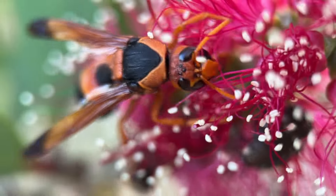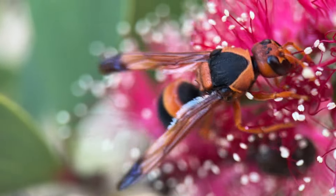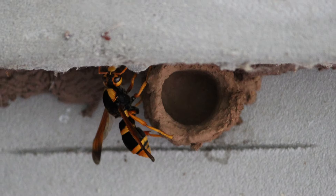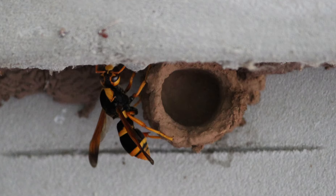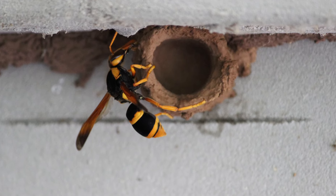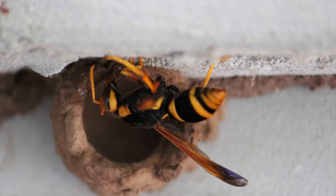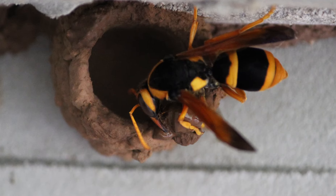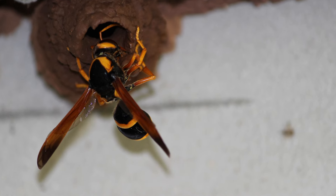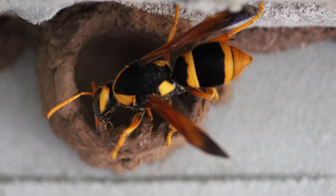The lifestyle of the large mud wasp is a busy one — the female in particular has a lot of work to do. She has to collect all the mud she needs to make her nest, but first she actually makes the mud. To do that she finds a water source, collects a mouthful of water, and takes it to a place with suitable earth to make the right sort of mud. She then carries mud mouthful by mouthful to a suitable site where she can build cells, and it can take her 75 mouthfuls of mud to make one single cell.